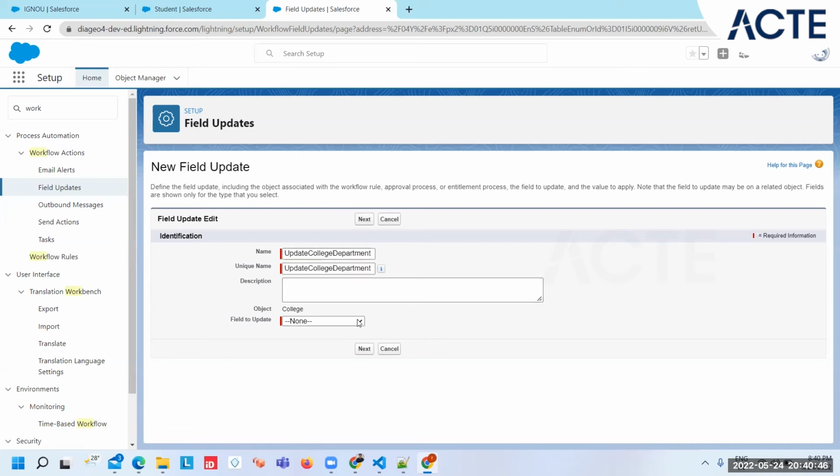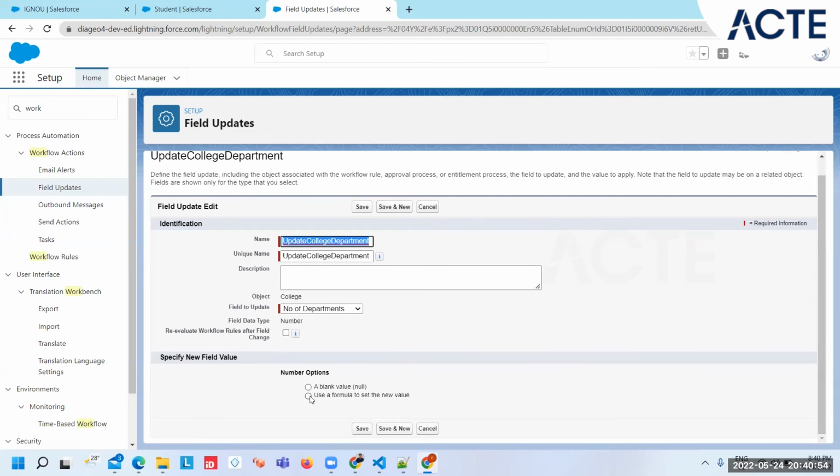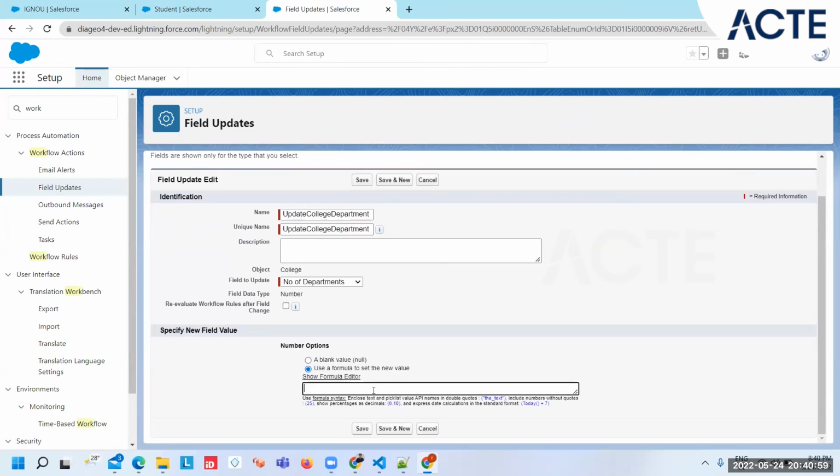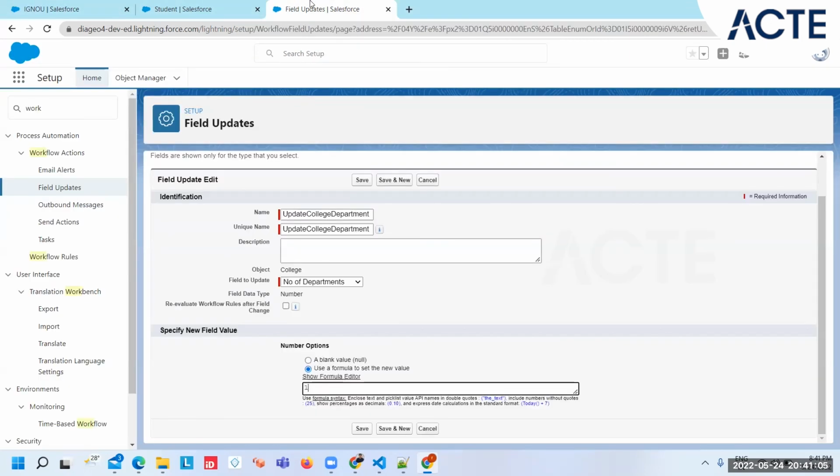Okay, and field to update, just select the number of department. Okay, and just put whatever values you want. So in our case it is number of departments should be 100, so I'll just put the 100.